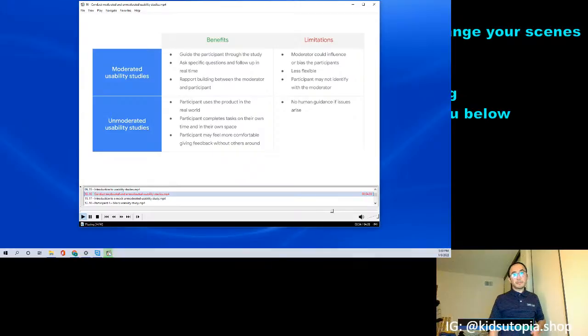Next, unmoderated usability studies don't give the UX team an opportunity to ask the participant real-time follow-up questions. This can be limiting if the participant does not explain their problem in detail because there's no way to follow up once the UX team watches the recording. Lastly, there's little to no control over the environment to ensure you have the participant's full attention. Without a moderator present, participants could multitask and not be focused on the key activities in the study.